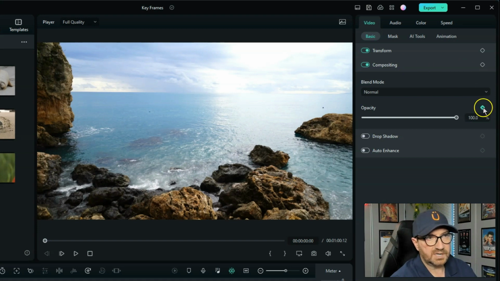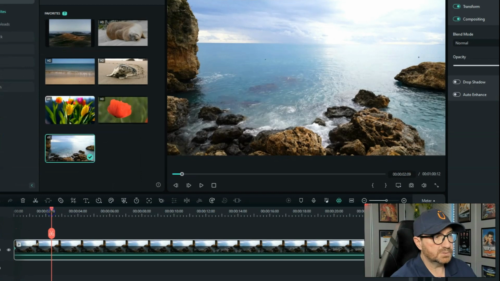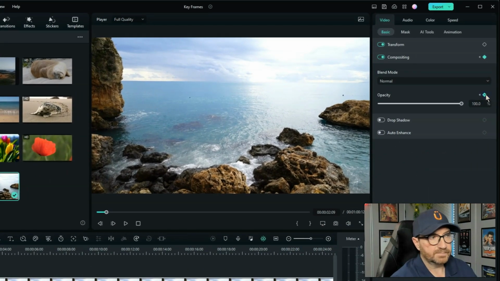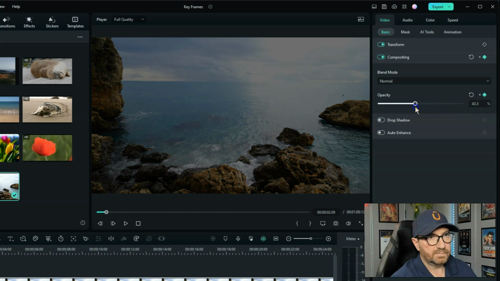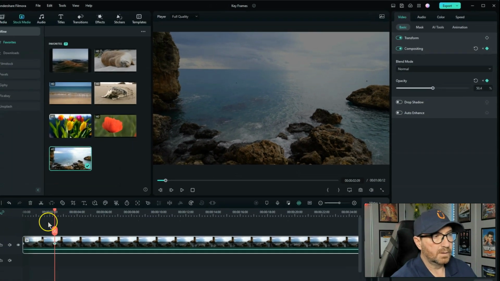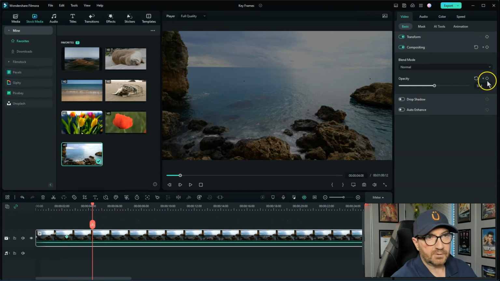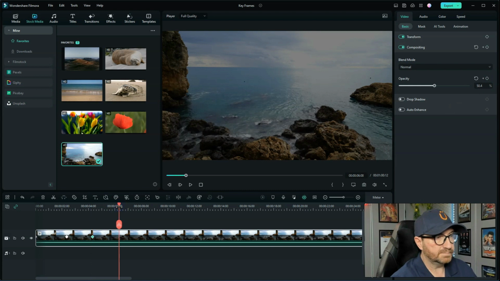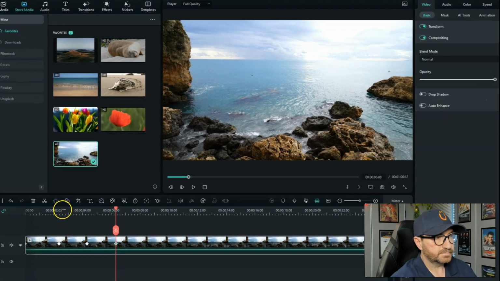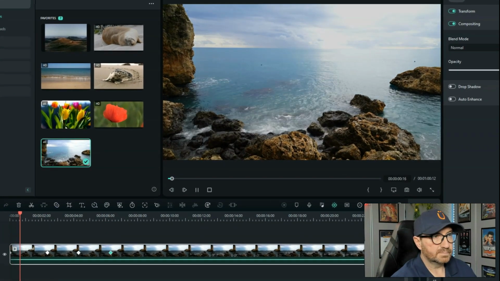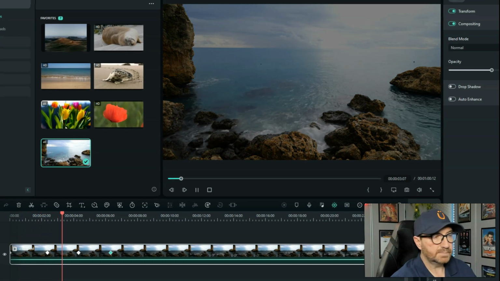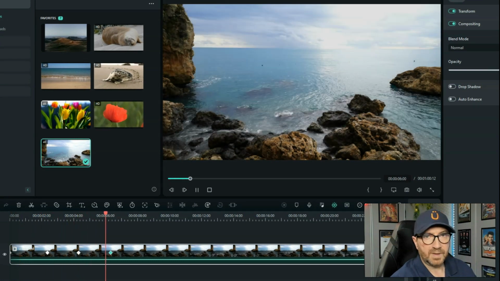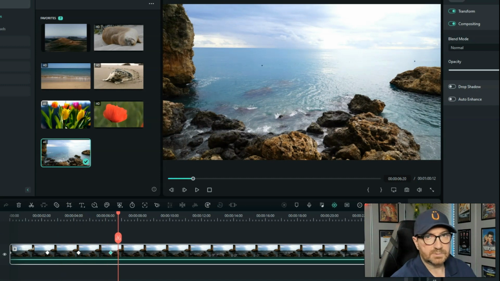So let's add our first keyframe, move in a couple of frames, add our action keyframe, and we want to take that right down to 50% approximately. Move in a couple of more frames, add our third start action keyframe, and add our fourth keyframe, and we'll take the opacity back up to 100%. So this will give a nice fade effect. Starts to fade, stays there, then comes back full color. How easy is that? So you can use that in quite a few things on your videos, I'm sure I have in the past.